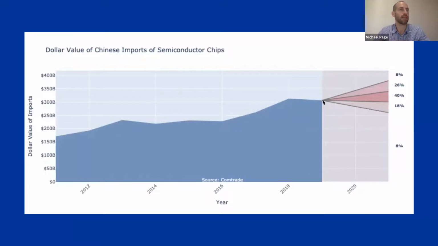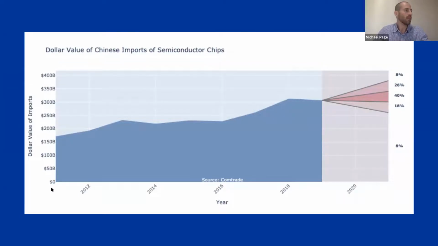You can see 2019 went down a little bit. And now the data for 2020 is partial. We have some information on the site about what we see so far, but we don't have data for the entire year yet. And we're forecasting what will happen in 2021. So this is a graph directly off of Foretell. I encourage you all to go read the question. There's a lot of background information, make a forecast.